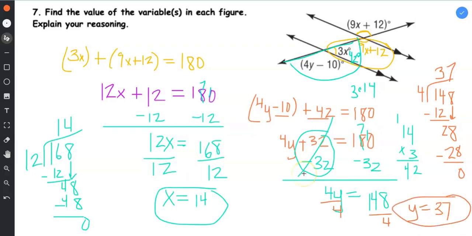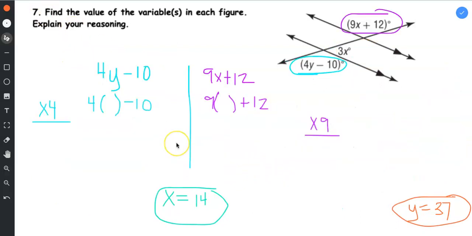And the only thing left that we can do now is check our work. I paused the video, I erased what we had, and I did some pre-work so this wouldn't take so much time to show our checking of the work. So the first thing I'm going to work on is this 4y minus 10. You'll see I circled it in turquoise, I put it over here, and then we're going to plug in what we found for y. So we found y to be 37.